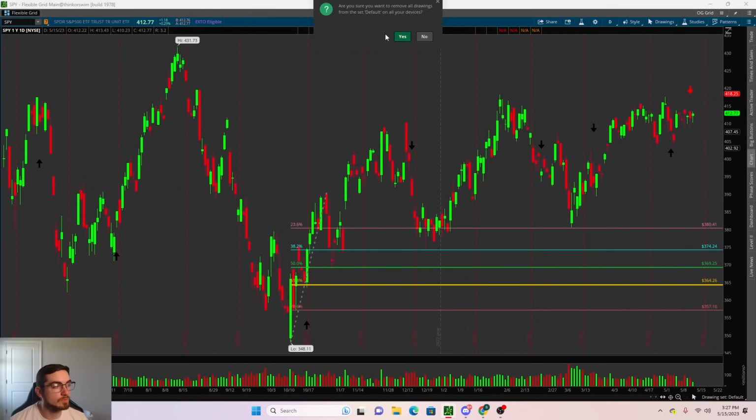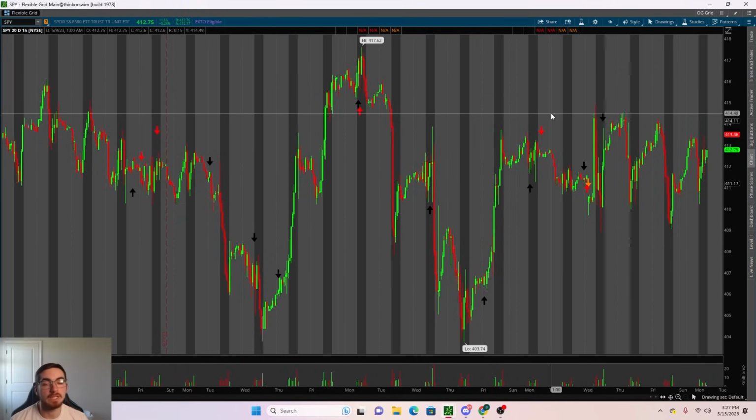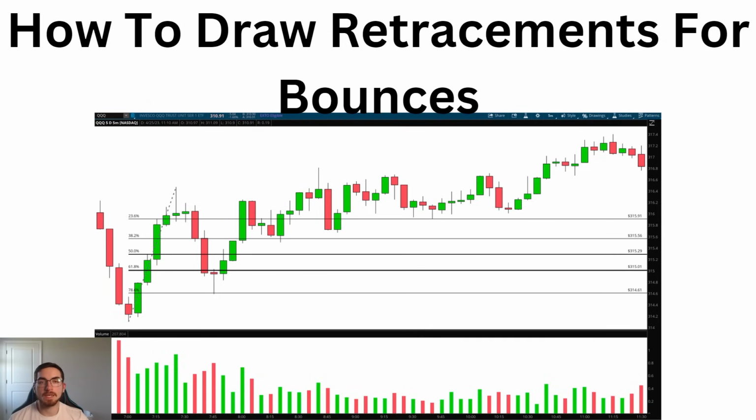So again, when it comes to drawing your Fibonacci retracements, you can draw them on many different time frames. It could be a 1 hour, it could be a daily, it could be a 5 minute, 10 minute, 15 minute, 30 minute, whatever it may be, but you need to have a clear-cut pivot high and pivot low in order to draw your retracements. One thing that I do want to throw in is you need to draw them from wick to wick. I see some people draw them wrong using the body, so we're going to be looking at that in, I think, a couple slides.